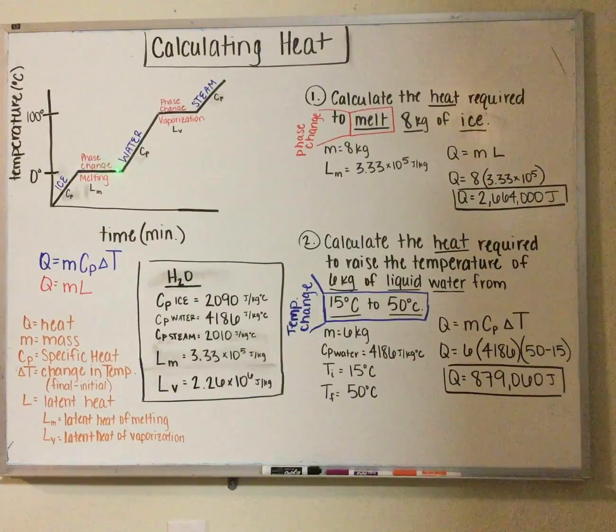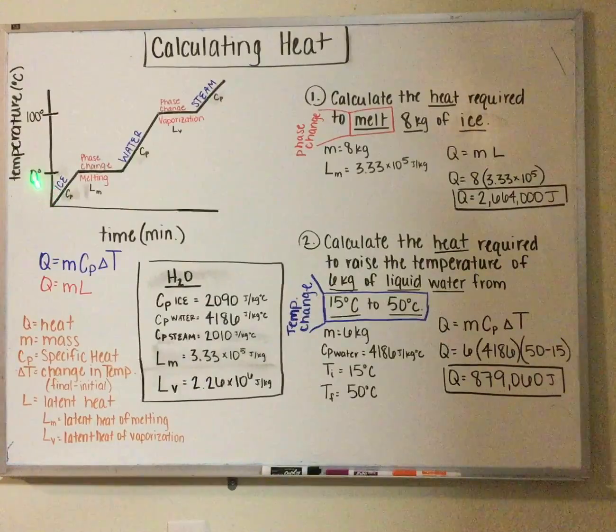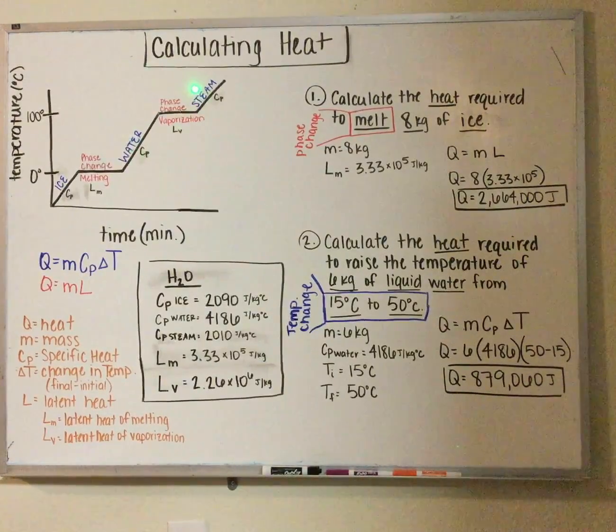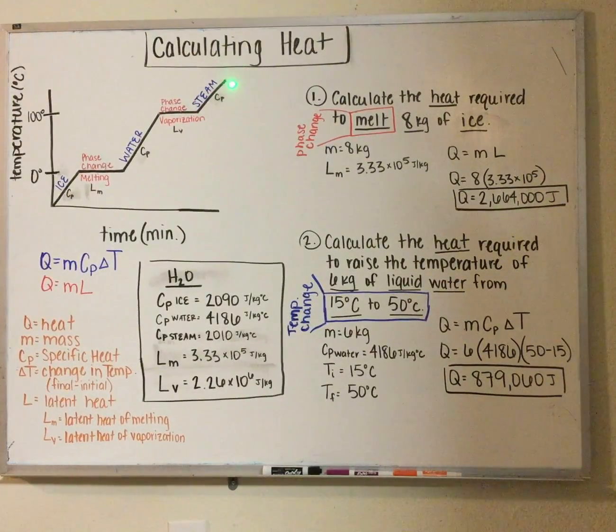At this point it starts melting, having a phase change where the temperature remains the same as time passes, and all of the energy in the system is being used to change from a lower state to a higher state of matter. And then after all of the ice melts, we've got the increase in temperature in water, and then we start vaporizing at 100 degrees here. All of the energy here is being used to change state from water to steam. And then after all of the water is evaporated, we start increasing temp again after 100 degrees.